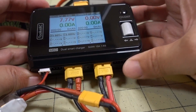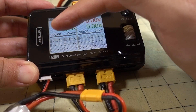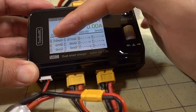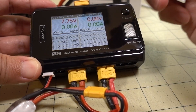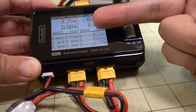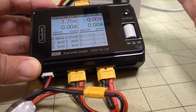Let's plug in one of these batteries. It shows the voltage for each cell and the total voltage — this is a 6S input battery. If you want to see the internal resistance before charging, you can long press the exit button and it'll test the internal resistance quickly. This is useful if you've crashed and dented a battery — you can check if one cell is damaged before charging. On most chargers you have to actually start charging to see internal resistance numbers, but here you can test it beforehand. If it's a multi-cell battery and one cell is damaged, its internal resistance will be much higher than the others.